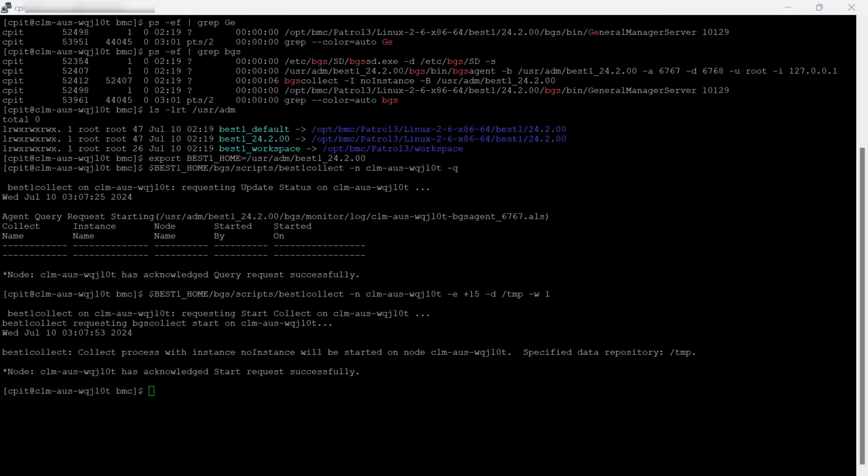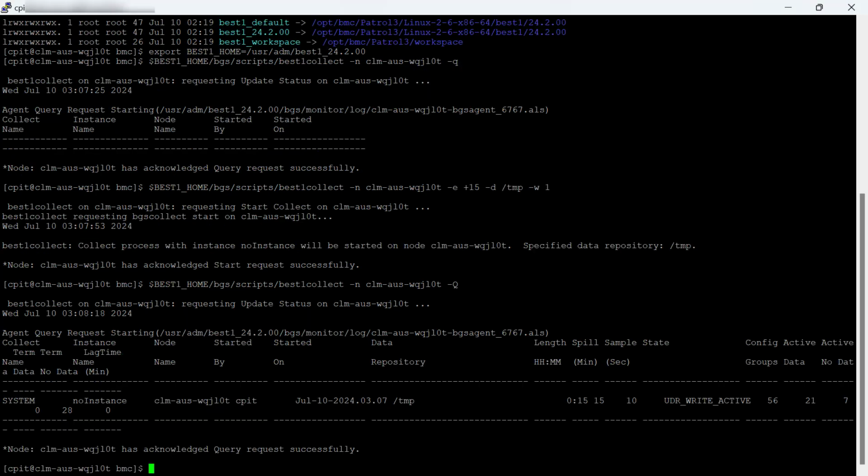Now let's verify the status of the data collection. For that, we will run this command, and the request is also successful. So that means the data collection is also working fine between the gateway server and the agent.